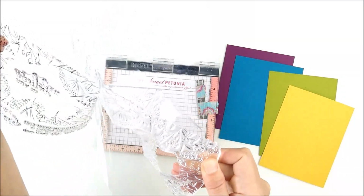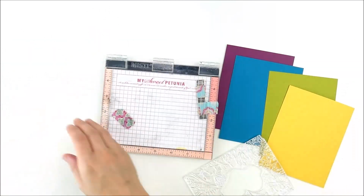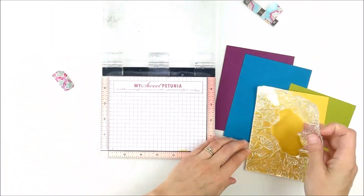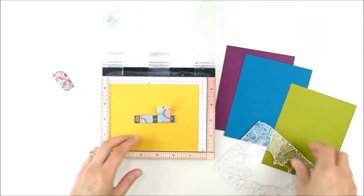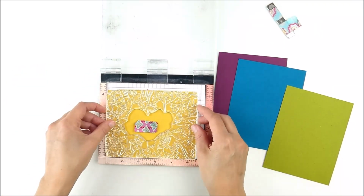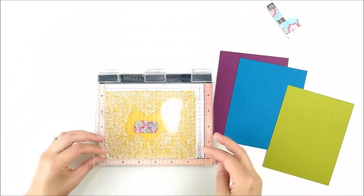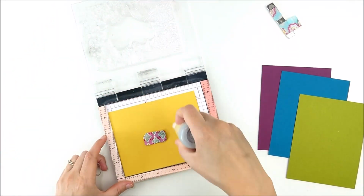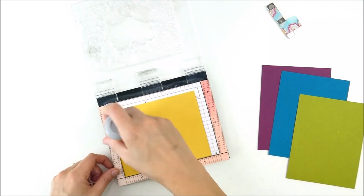It's kind of important to have a stamp positioner for this color blocking technique because you need to be able to stamp them all pretty much identically. So this allows you to stamp them all up and line them up and get the same effect. You can see how this floral frame is the perfect size to fill an A2 card front. I'm going to go ahead and start with that yellow cardstock, the mustard. That's where we're going to begin.